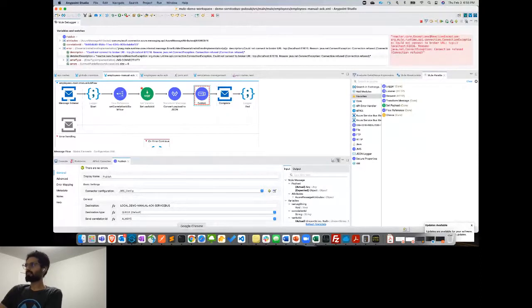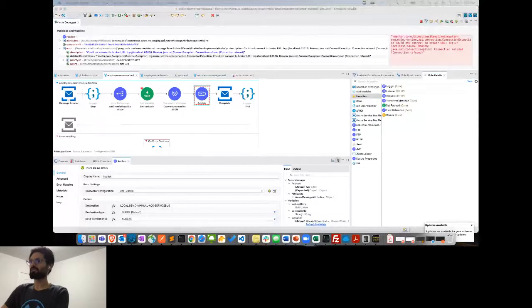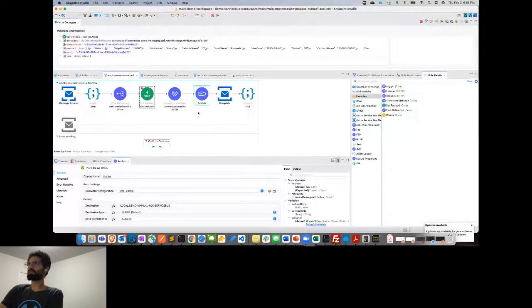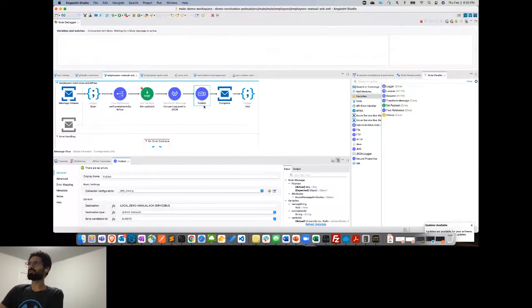Now let's say I just start this one. I'm going to start the ActiveMQ, and as soon as it starts, you will process to the next step. So it came again. Now it should be out of the loop, you see? You acknowledge it, and it's out of the service bus now. So that's a really helpful use case.